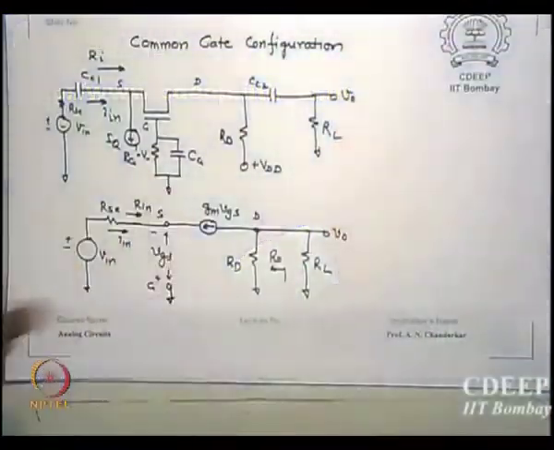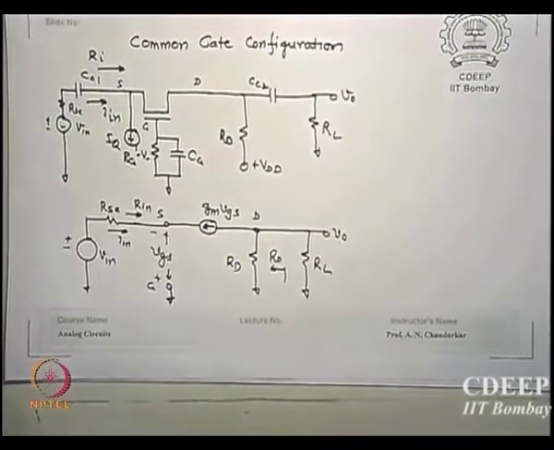If I do something and then start drawing at 90 degrees, then it becomes confusing. That's why I always try to show you that the way I draw the main circuit, the equivalent should follow. Okay, that is easier to draw. There is no reason why you cannot show the circuit like this. You can always show it like this. That is absolutely correct. But for my simplicity, I always show it the way it is built. Input you want to give from here at this side, so input. Output you want to collect here. This should be common gate. Is that okay? Drawing the circuit is identical. Only thing is I have shifted it by 90 degrees.